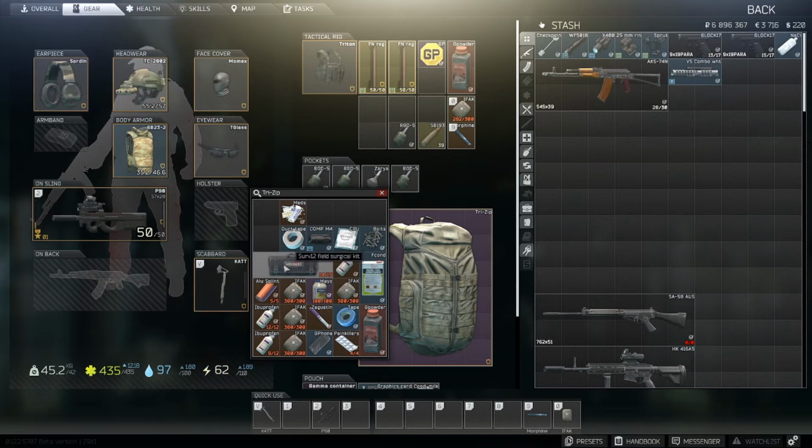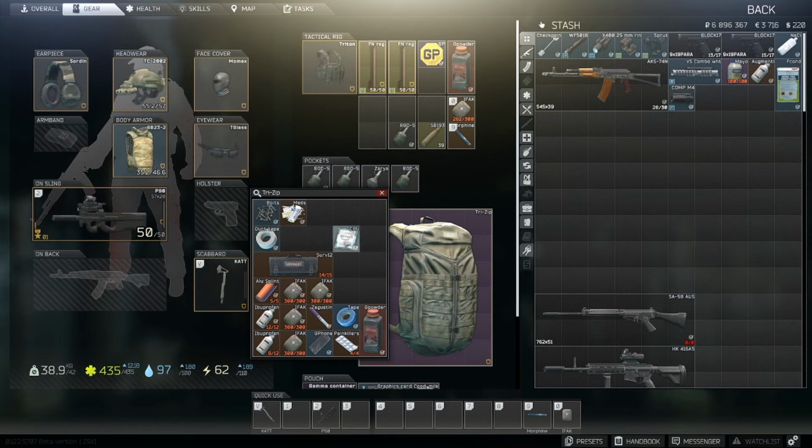This is keeping because this is ours. We're keeping all these. We're keeping these. We're keeping that. Keeping that. Selling. Selling. Selling. Keeping. So keep those. This can sell. This can sell. We're keeping that. We're selling that. We'll sell the painkillers because we don't actually need them that much.